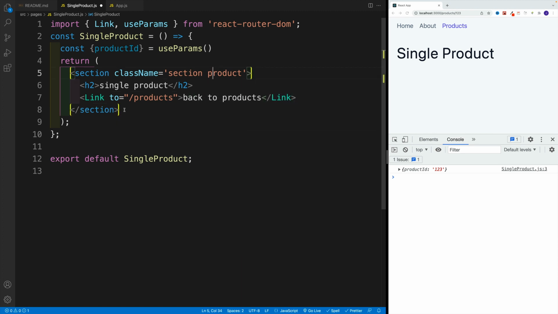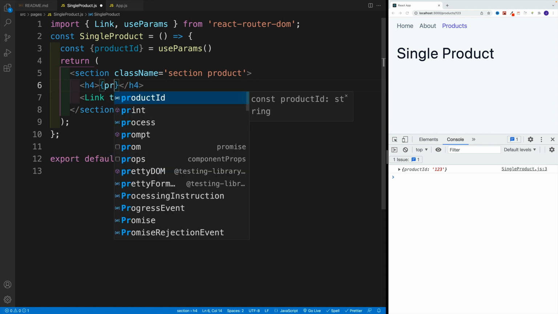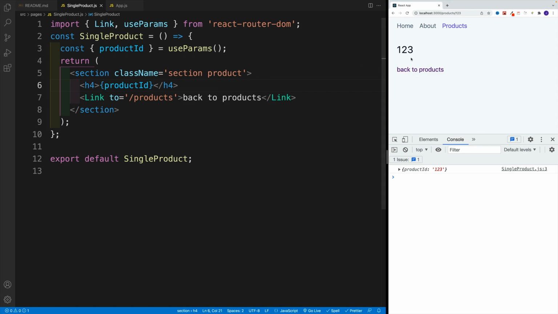And then where we have right now the single product, for the time being, let's go with heading 4, and let's display the ID. So let's say here, product, and then ID. Let's save it and check it out. Now we have 1, 2, 3. Again, if we change this around to 4, 5, 6, 7, then this is going to be the value.